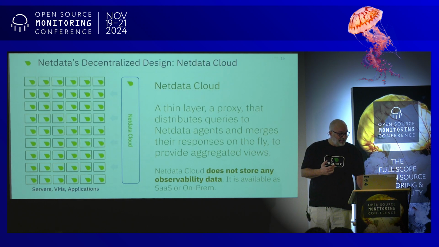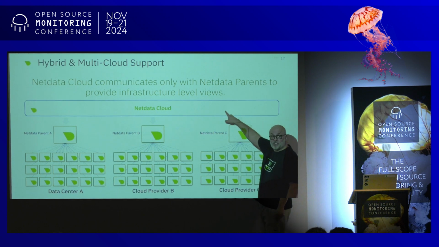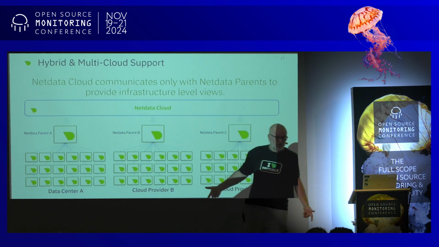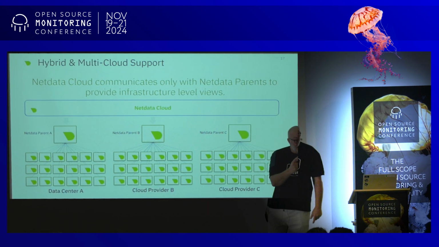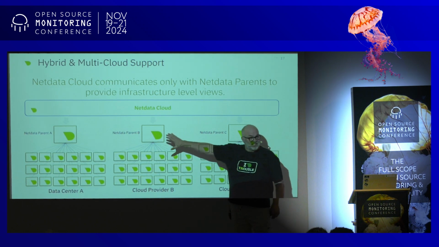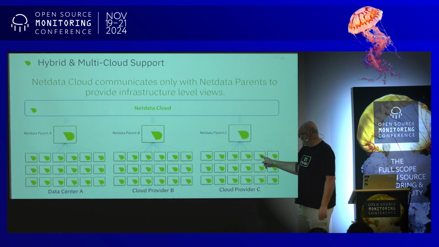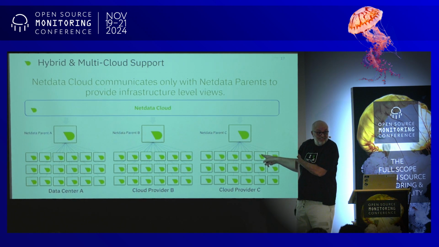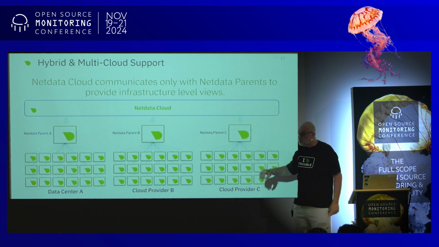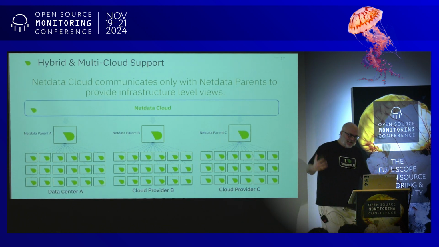What we did with Netdata, let's take this setup. This has a dashboard, this has a dashboard, this has a dashboard. Guess what? It's the same dashboard. What changes is the scope of the data set. Here, the entire data set is available. Here, this data set is available. Here, only that node is available. So the same dashboard works everywhere. That is fully automated, it's an AI algorithm, okay?